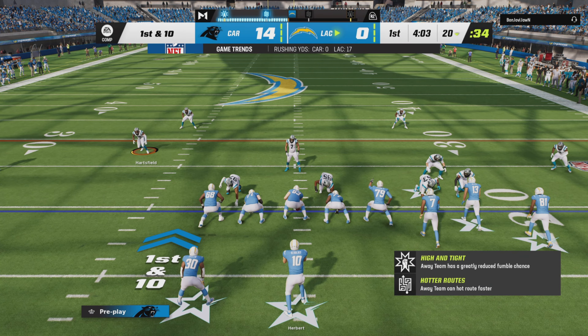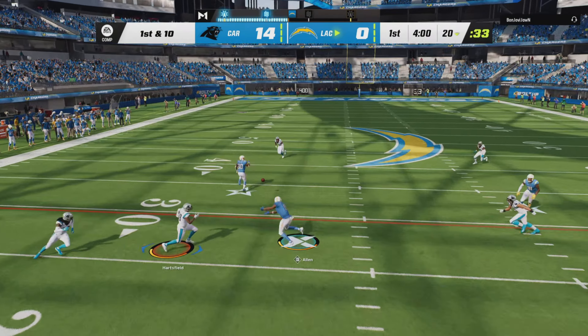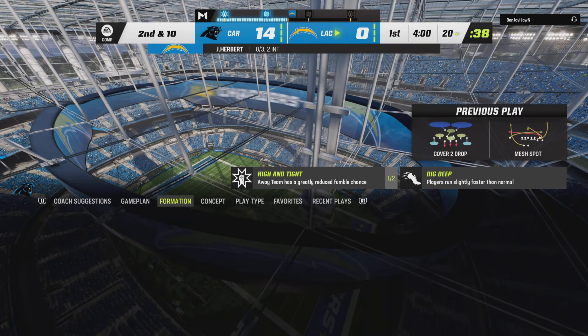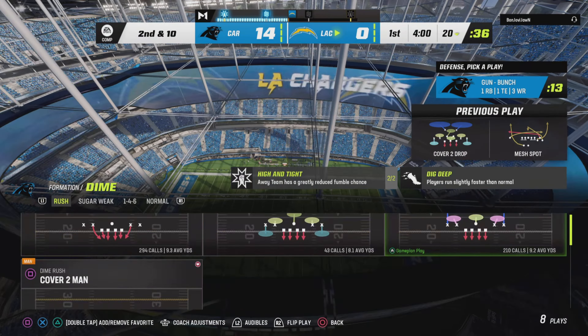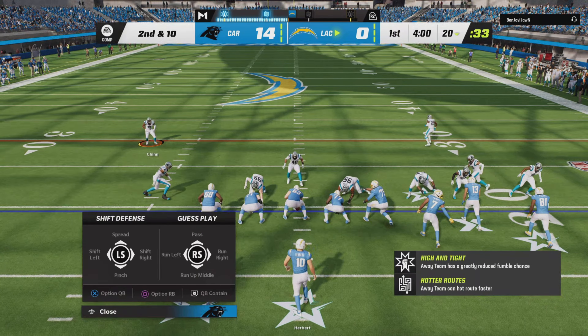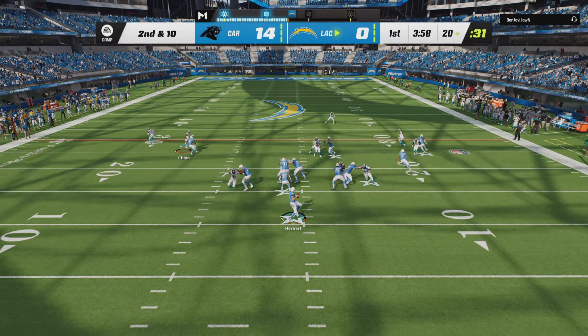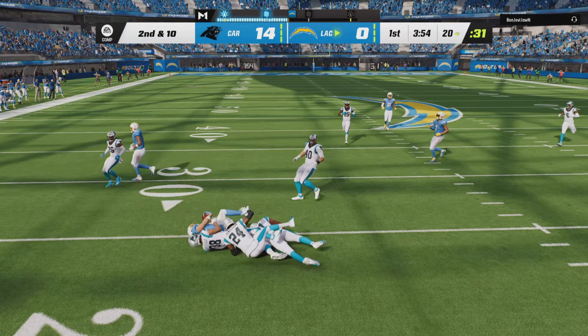Job one here: just keep possession of the football. Two drives, two turnovers to this point. You're exactly right — Hippocratic Oath: first, do no harm. And right now they're harming themselves on offense. This is the number one thing they look for in a quarterback. When you're trying to throw inside routes and you need to put some heat on it, it helps out the big gun — in this case, just a little bit too much.